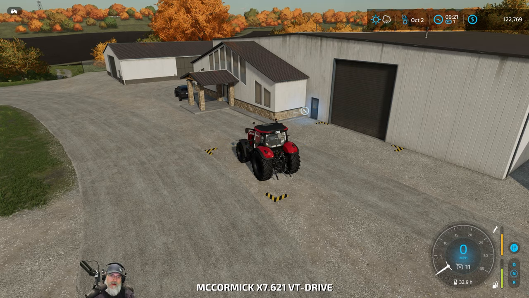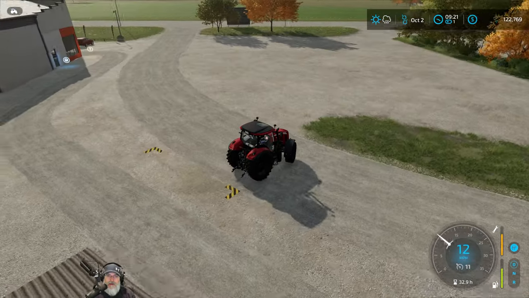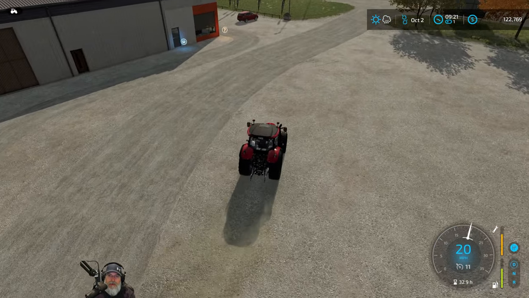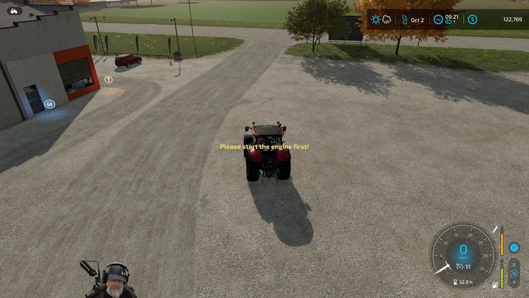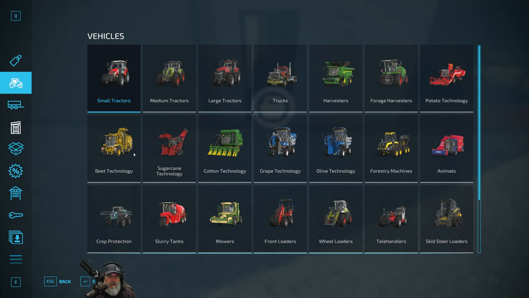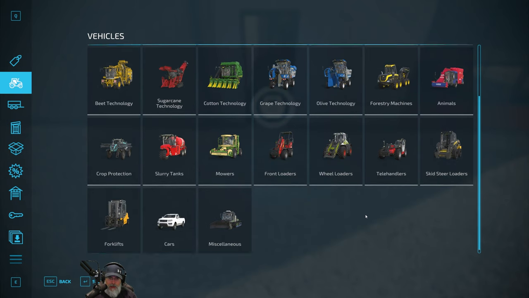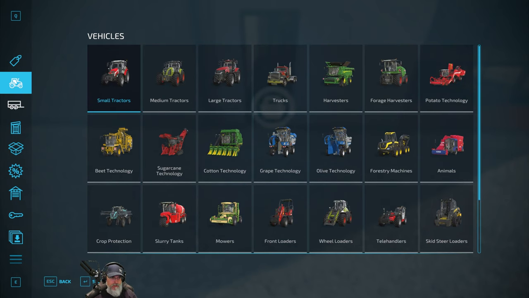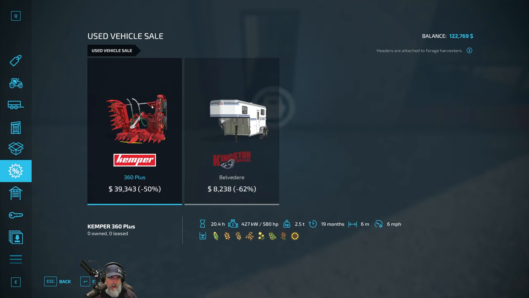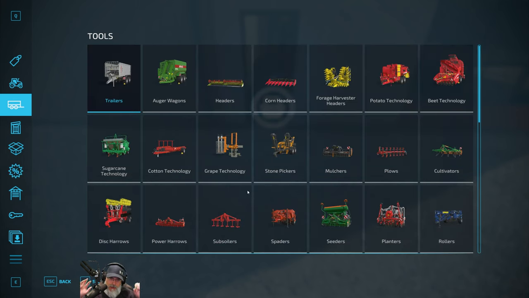Get back in our vehicle here. Get better traction with these tires. All right. Let's hop out and go to the store. All right, so what we're going to do is we're just going to lease a plow and a spreader. So let's look and see what's in the sales, by the way. That is a forage harvester, and that is an animal transport. Okay, neither one of those are things that we are going to need anytime soon. So let's go to plows.